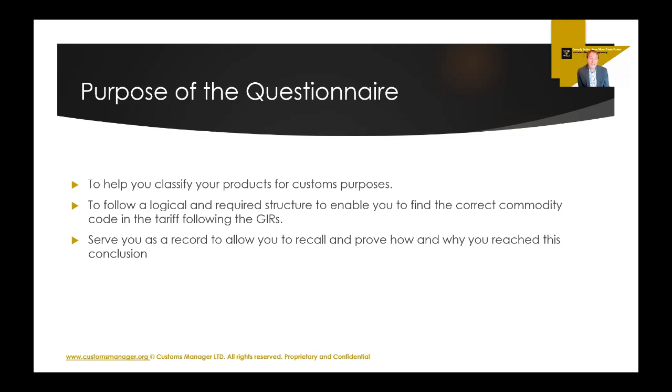This is for later. And of course, if you use it every time you classify a product and then save it in a record retention place, then you have a record. And in 2 years, in 6 months, whenever an audit comes to you, you can prove why you have decided this. It means you didn't just put a finger in the air and say, that's it. No, you have a reason for doing what you're doing. So that's the purpose of the questionnaire. Let's go through it. If you haven't downloaded it, download it now, or you can just follow along in this recording, and this will also serve you.